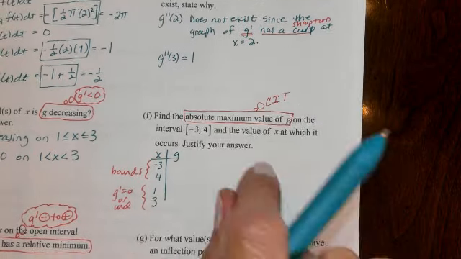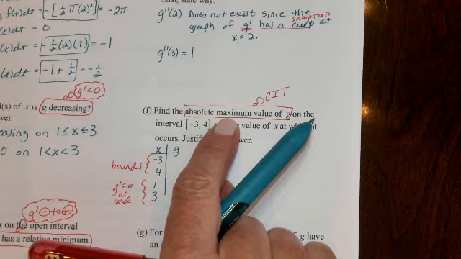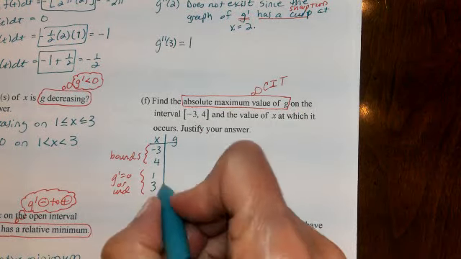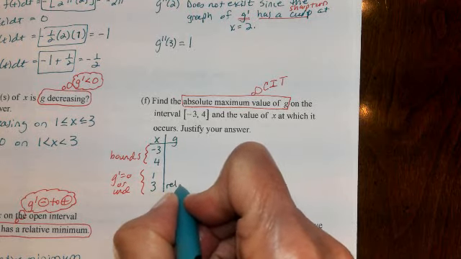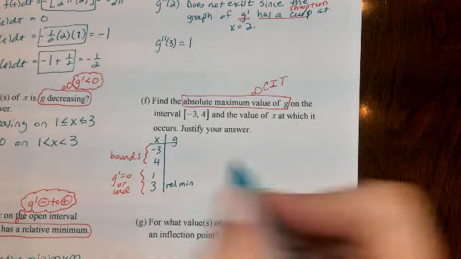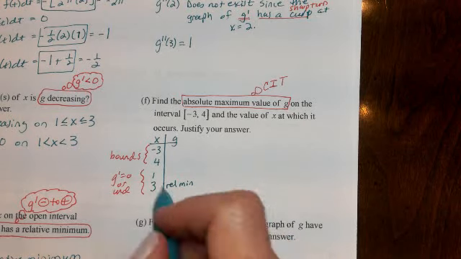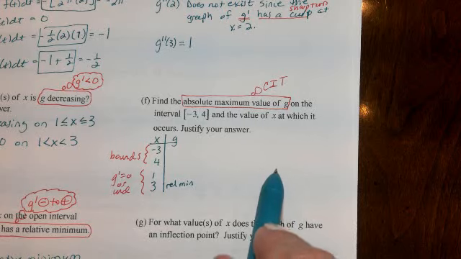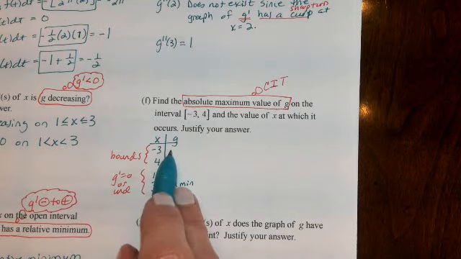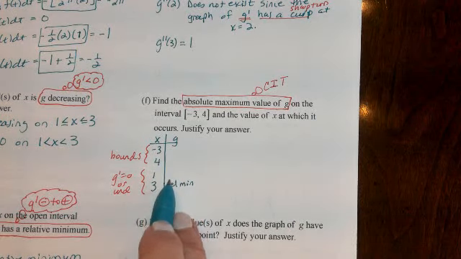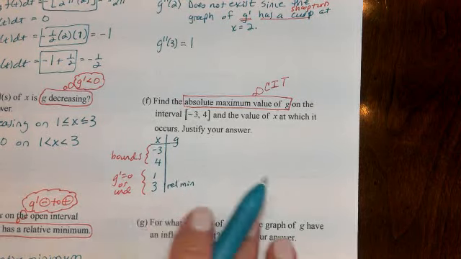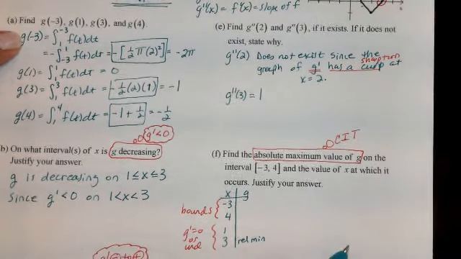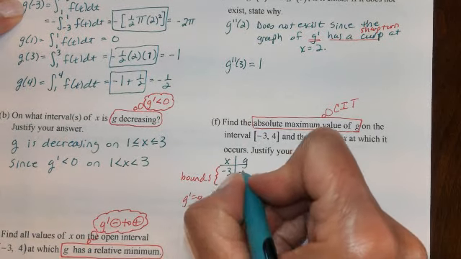And a relative minimum could not possibly be an absolute maximum, could it? So right here, at x equals 3, I don't even have to find the value at x equals 3, because I know it cannot possibly be my answer for an absolute max. All right? Okay, but I do need to find g of negative 3, g of 4, and g of 1. Okay, so I'm coming over here to part A to see what I've found. What have I found? I have found g of negative 3. That was my negative 2 pi.